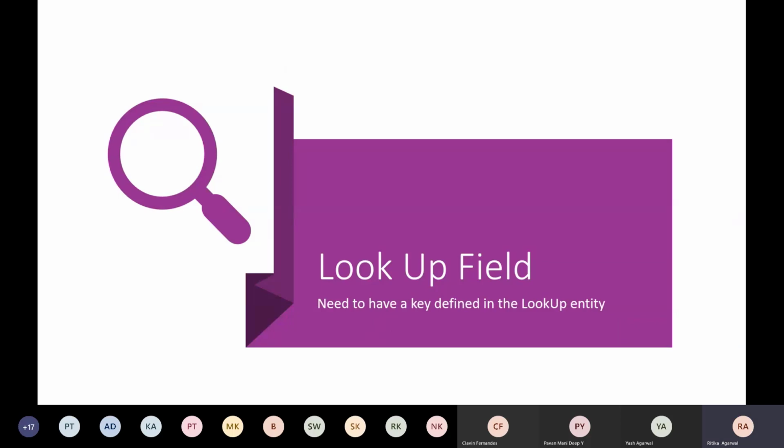A little bit about the lookup field, what we'll need to do is, since we have 2 different entities here and they are linked via a lookup field, we'll need to define a key which will identify itself as a unique identifier. And through that, whenever we are building our data flow, we can select this key, and based on that, even if we pass the text value, it will be recognized as a proper lookup record, and it will be associated.